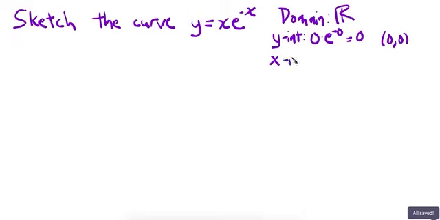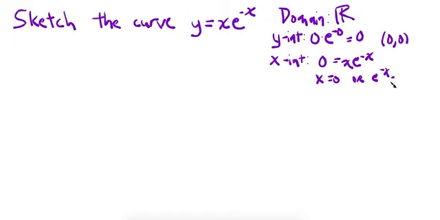For x-intercepts, we will set this thing equal to 0. The only way a product of two things can equal 0 is if either the first term is equal to 0 or the second term is equal to 0. That's if there's only two things. Well, this gives us one value, and this thing has no solution, because an exponential, with a constant in the base and some function up in the exponent, is never equal to 0.